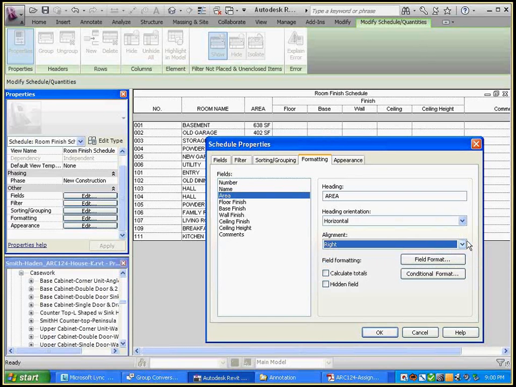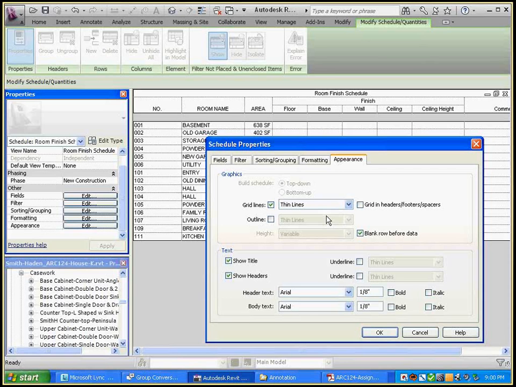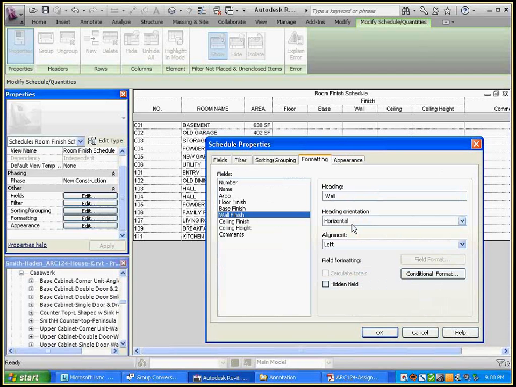So if you're figuring out how to do lots of things with schedules, you can just thumb your way through these 5 tabs and look around, and you can figure some of this stuff out by trial and error. Try it, see if it changes, and then you're going to get the hang of it. So once you've worked with schedules, you'll be able to put a schedule together. Let's say you want to do a wall schedule that says how many square feet of gypboard do I have. That could be a wall schedule, or it could be a material takeoff, which is another kind of schedule. So you can pretty much invent a schedule in Revit and just say, okay, what kind of elements am I going to schedule? I'm going to schedule doors, windows, floors. You could do a takeoff of square footage of floors if you want.